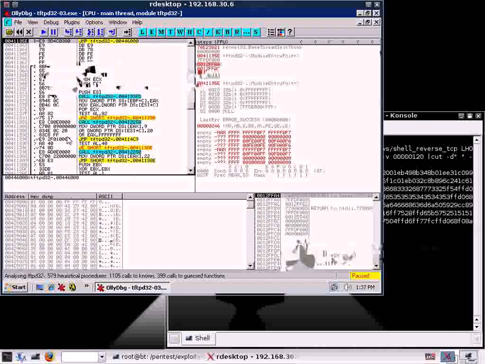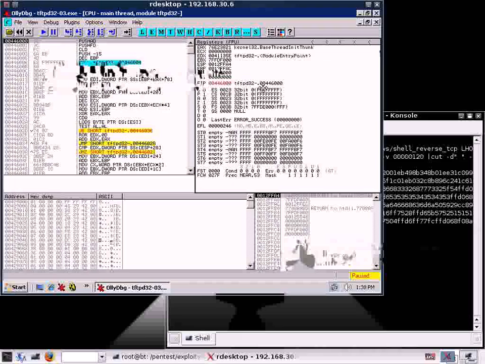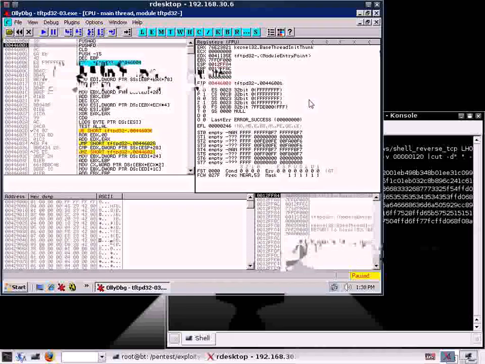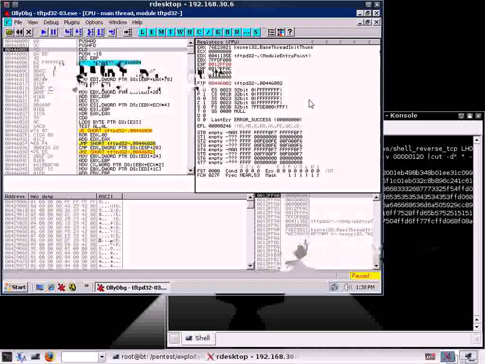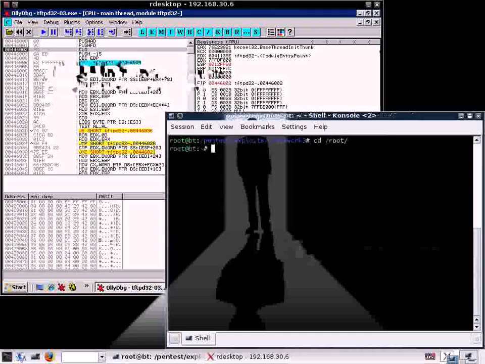Once again, our jump that hijacks the execution flow to our code cave, our stack saving instructions, our reverse shell. I'd like to set a netcat listener and see whether we really catch this shell.